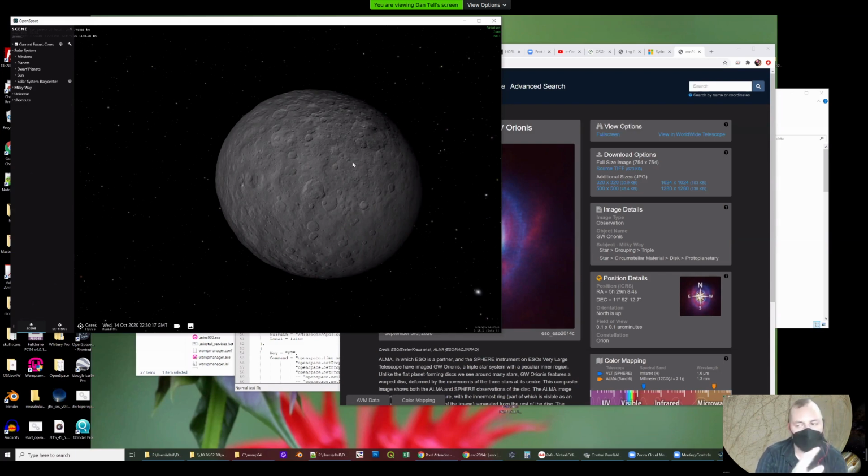Worldwide Telescope does have some high-resolution planetary map data sets, but it does not have as robust an ability, I find, to add your own and manipulate them. It also has web controls and things like that. But in general, in my experience, I find Worldwide Telescope a little more limiting to what's already in the software, whereas I think OpenSpace, because you can crack it open more easily, has this expandability that really lets you dig in and customize and manipulate the data in it and add your own data.